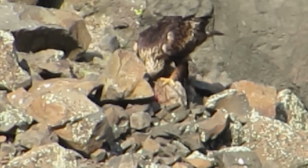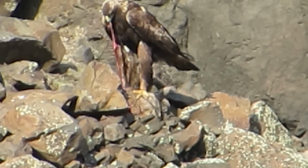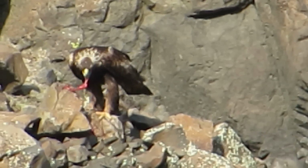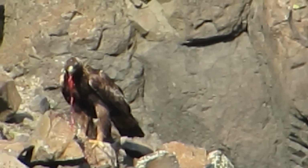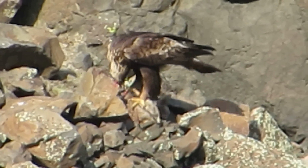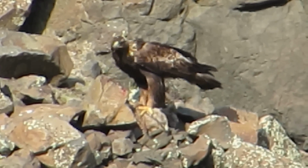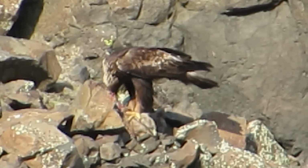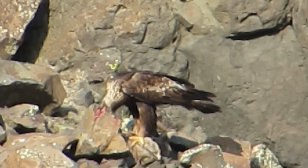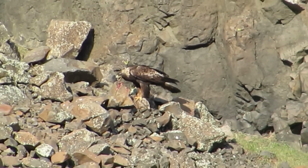He was just lugging that. Flying in with it and could hardly carry it. Man, look at that. What is that? Really chowing down. It looked to be about the size of a full-grown jackrabbit, but it could have been a newborn lamb too. I don't know. Stillborn or something. But anyway, we're excited about that. He's having a feast now. Look at this guy chowing down. My goodness. Well, I'll zoom back on her then and see what we got going here.